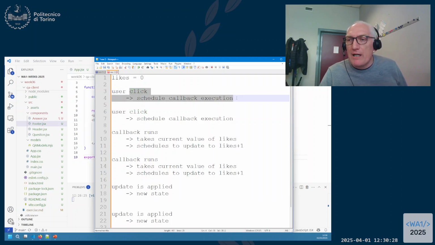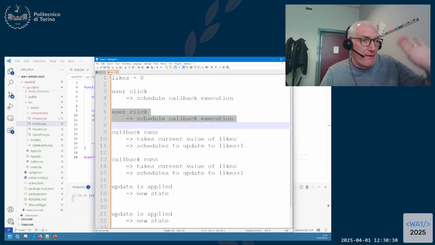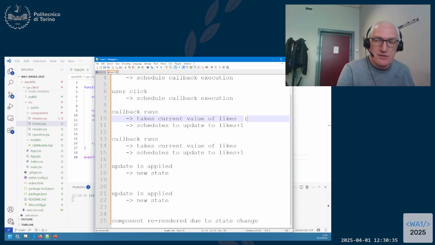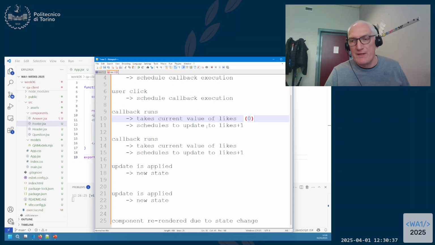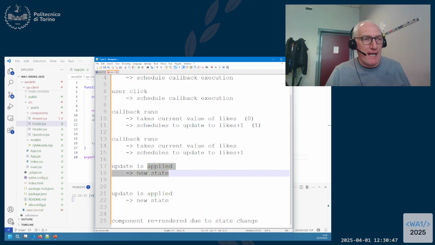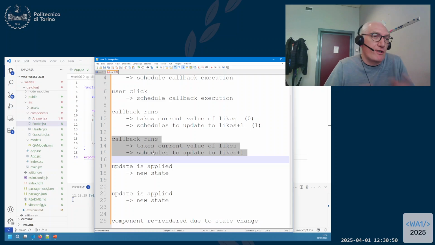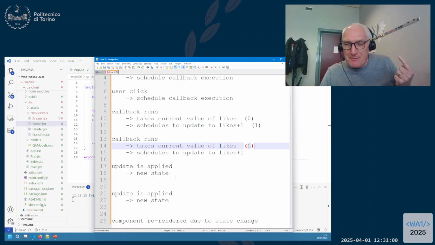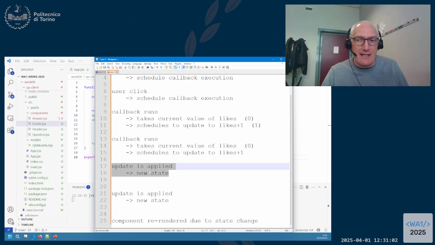The user clicks, schedules callback. The user clicks, schedules callback. Nothing wrong here. Callback runs, takes the current value of likes, which is 0. So it schedules to update the likes to 1. Then, before the update is applied, the second callback runs for the second click, and it takes the current value of likes, which is still 0, because the update, which is asynchronous, is not being applied yet.